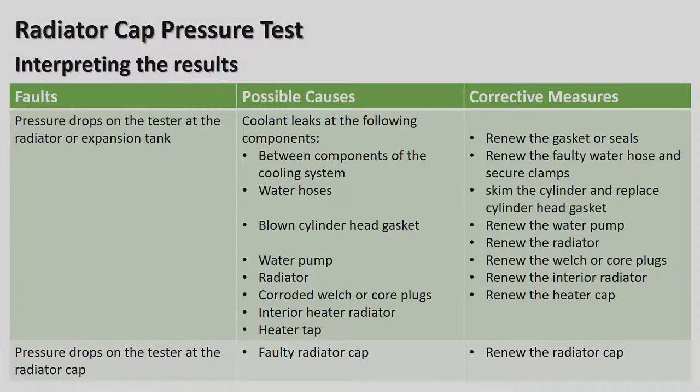Radiator cap pressure test, interpreting results. Pressure drops on the tester at the radiator or expansion tank. Coolant leaks at the following components. Between components of the cooling system, remove the gasket or seal. Alright. Renew the faulty water hose and secure clamps, water hoses. Okay, and the other one is skim the cylinder head and replace the gasket. That's if you're getting water, that's with a blown head gasket. Okay, renew the water pump if the water pump is faulty. For the radiator, renew the radiator itself. Corroded Welsh or core plugs, renew the Welsh or core plugs.